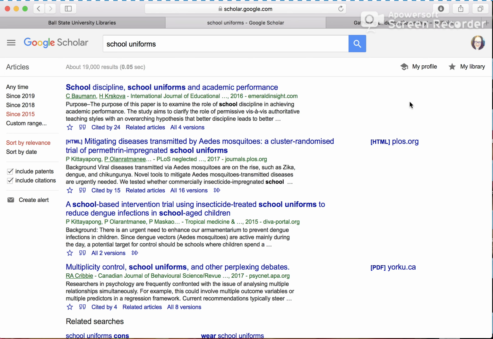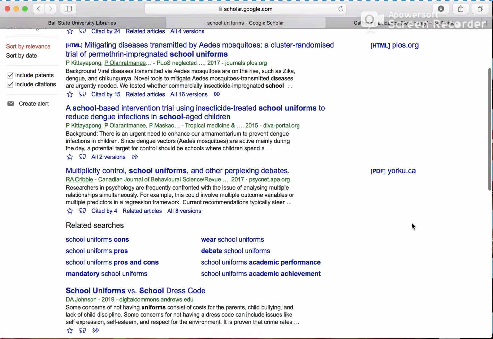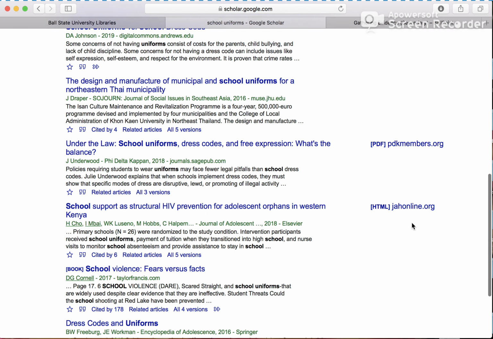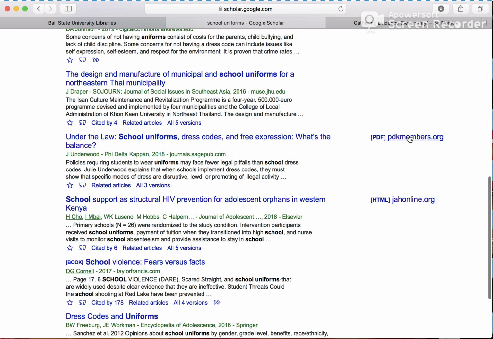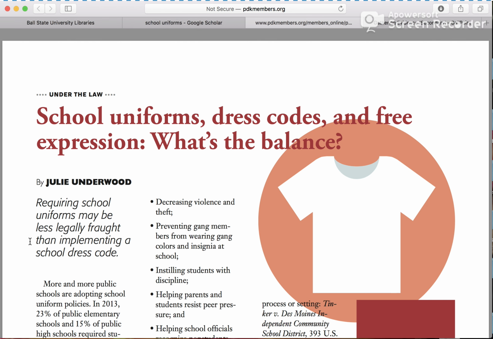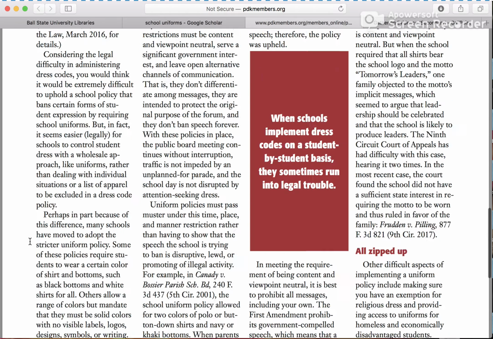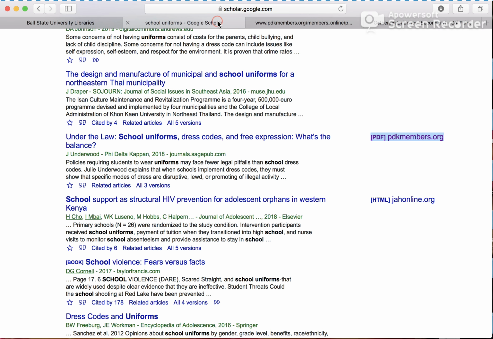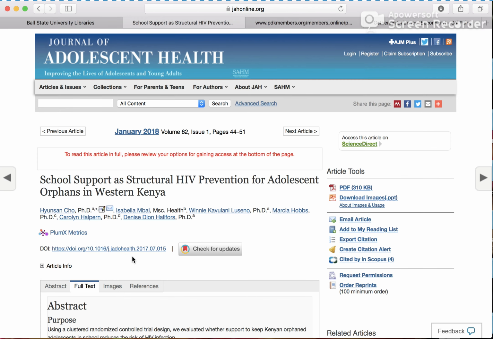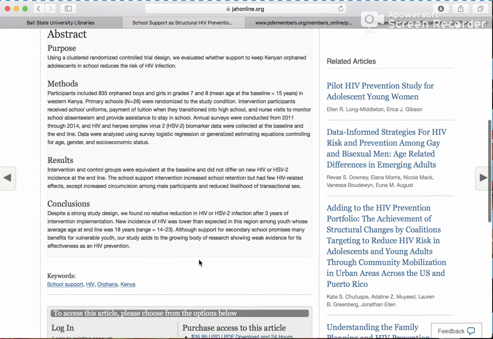On the right, we can see links where these sources can be found. Some of them have direct PDFs, which is really cool. So that means these are open access as well, and I can go straight to this article. Very convenient. Some of them have links, and clicking that will either take you to the abstract page or to the article in whole.